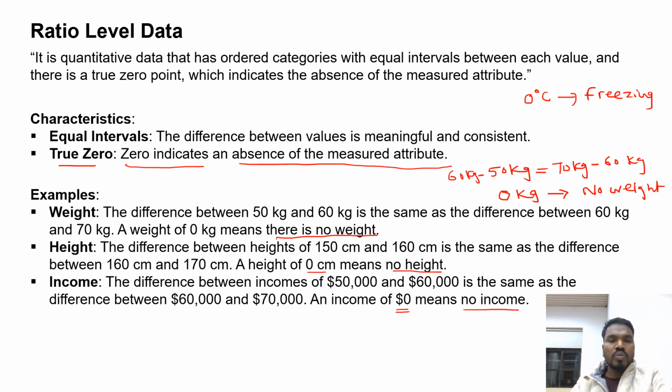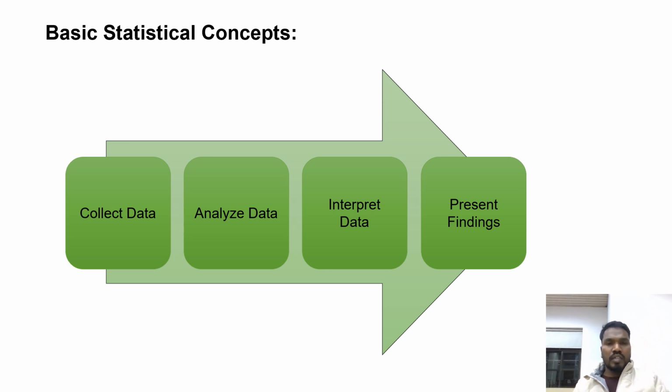So let us move to some basic concepts of statistics. In the session, I discussed the process of statistics, which involves collection of data, then we do the analysis, then we interpret the data, then after interpretation we organize, and then we present those findings to make decisions. To understand deeper, I want you to understand a few more concepts. The first one is the population. These are all obvious definitions.